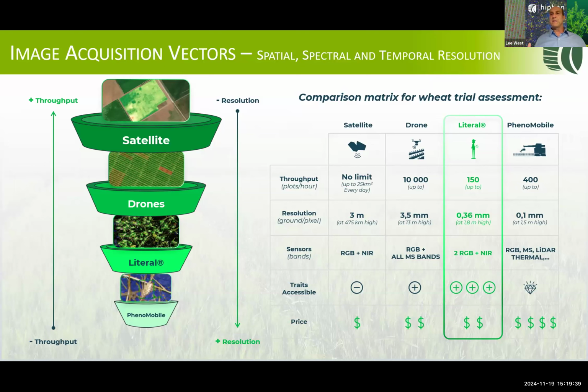So you really don't see plants very well. There's just too much noise in that. But you can still get a lot of really interesting information out of that. A standard drone, you get about 3.5 millimeters of resolution at a reasonable flight pattern. With the proximal sensor, you can get down to about 1/3 of a millimeter of resolution. And with phenomobiles, because they have more power, they have active lighting, and we can control the cameras even more precisely, we can get down to 0.1 millimeters.